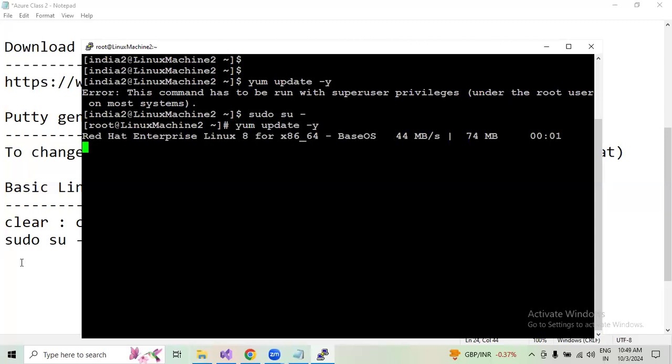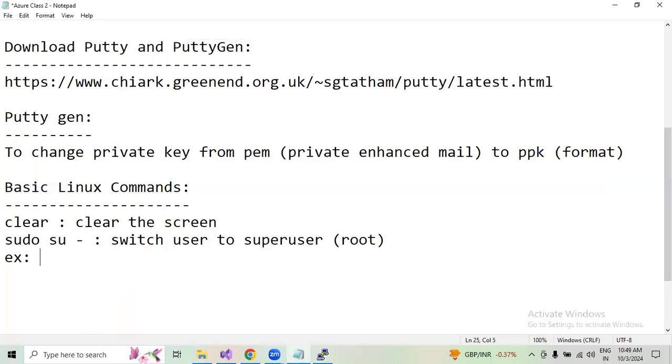Yes or no? Example, yum update. And you can use yum install git, tar, zip.